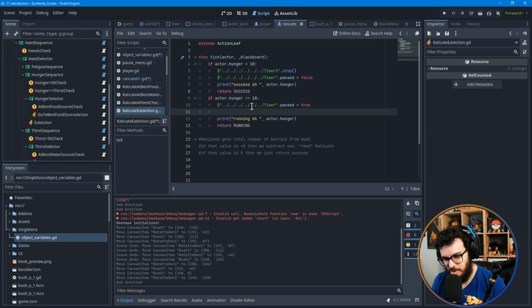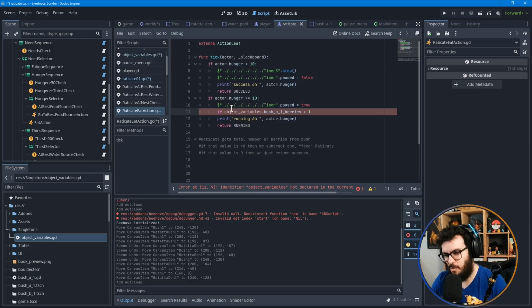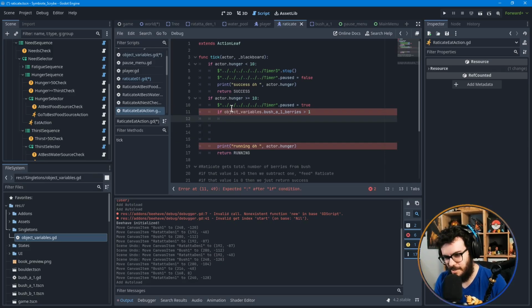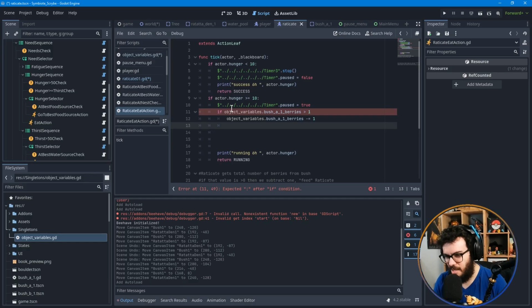We pause the global timer. And then we're just going to do an if that object variable is greater than 1, then we just subtract 1 from it. And then we subtract some value off of Raticate's hunger.